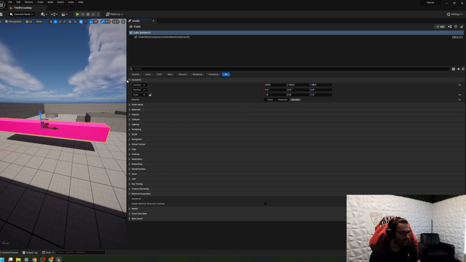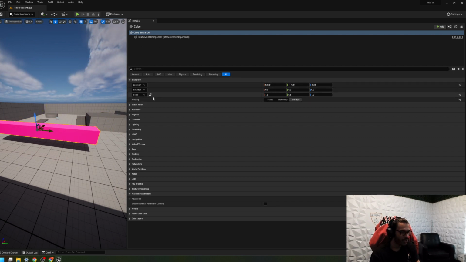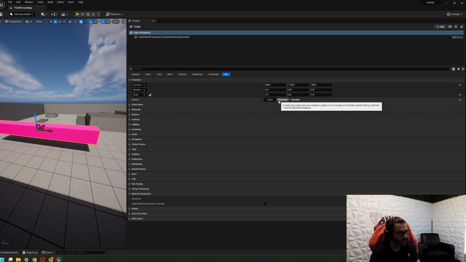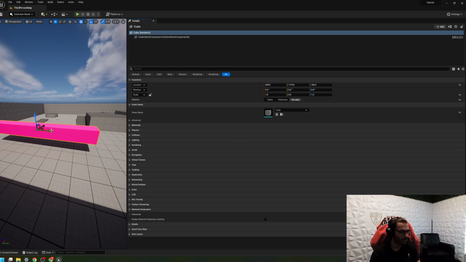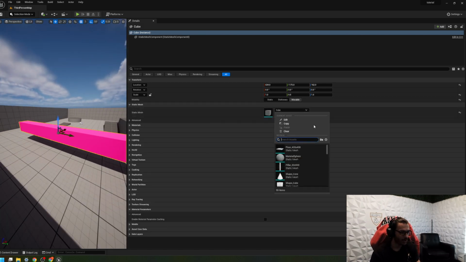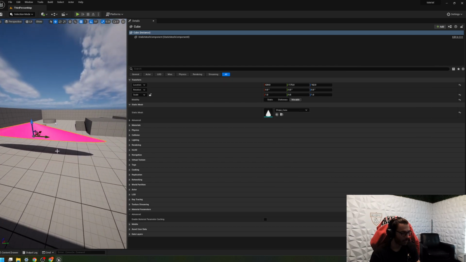So the very first one is transform. Transform will describe the position using X, Y, and Z coordinates, the rotation using X, Y, and Z coordinates, and the scale using X, Y, and Z coordinates. And theoretically, these aren't coordinates, these would be called floats. You also have an enumeration here that describes the type of transform it is. So is it static, is it stationary, or is it movable? You also have the static mesh component, which describes its initial shape. So if you didn't want it to be this shape, let's say you wanted it to be a cone, well, you would change the static mesh component.